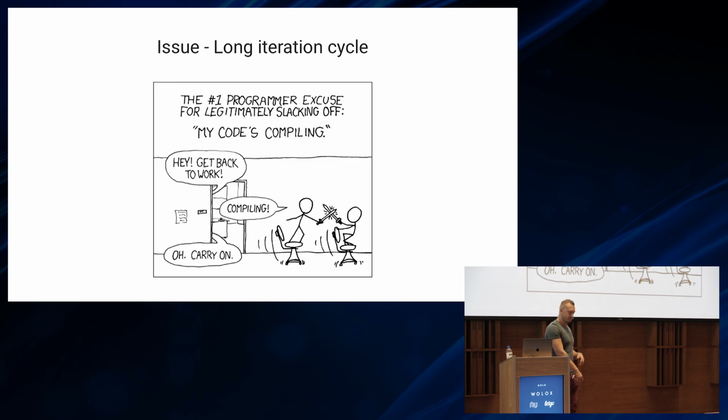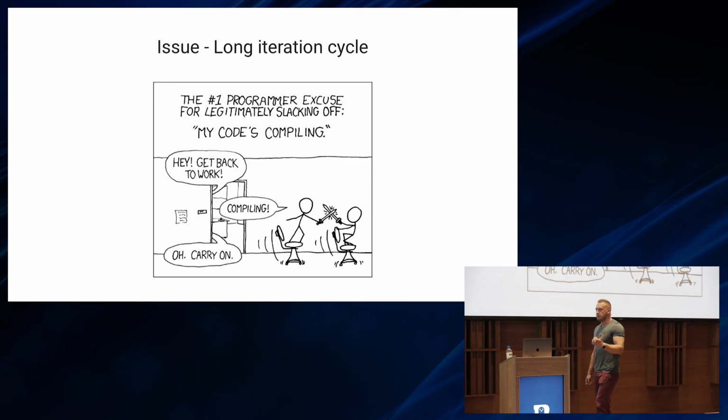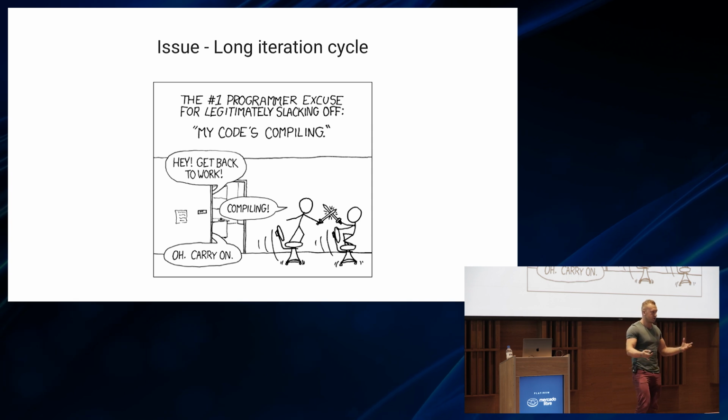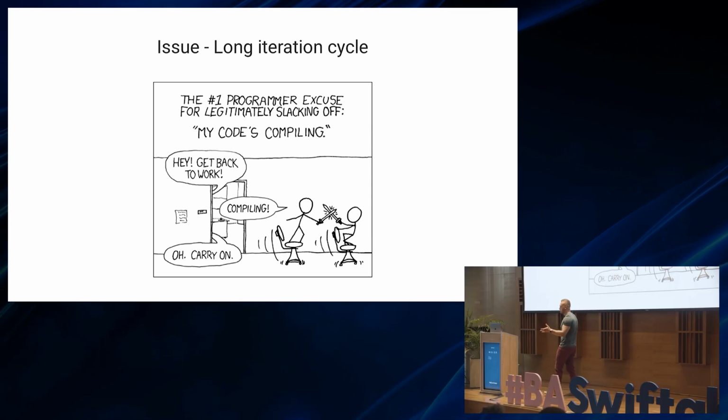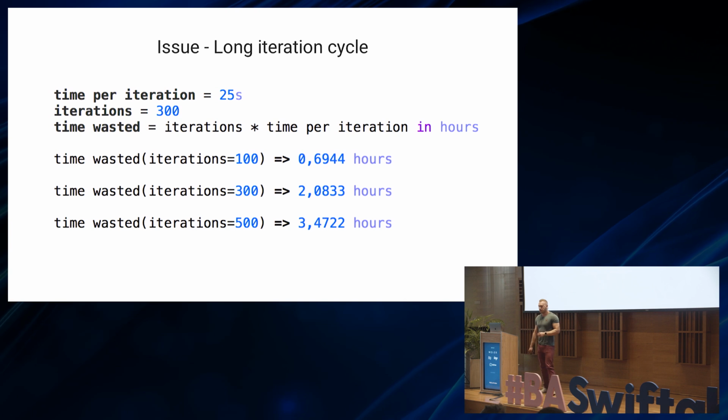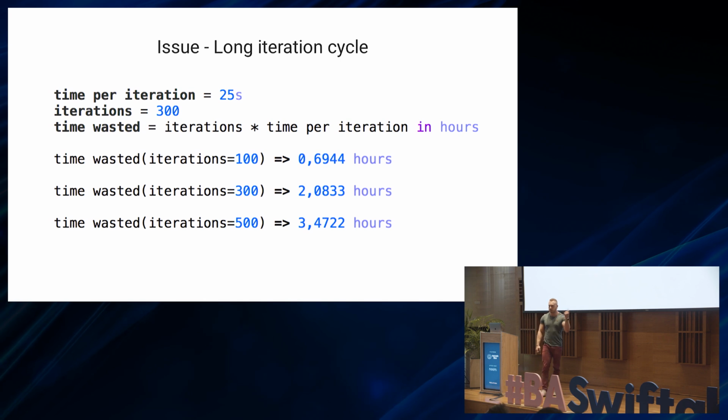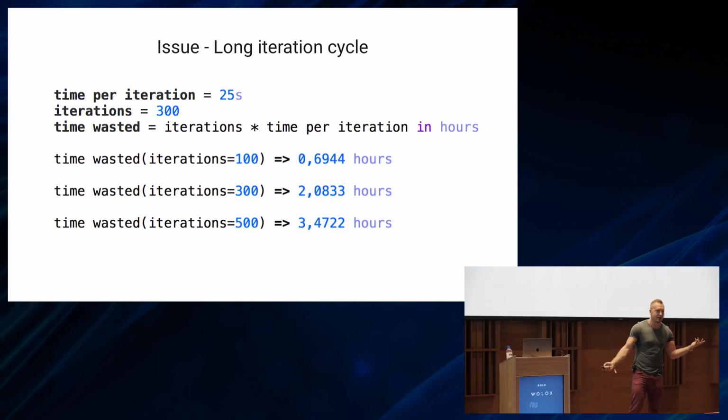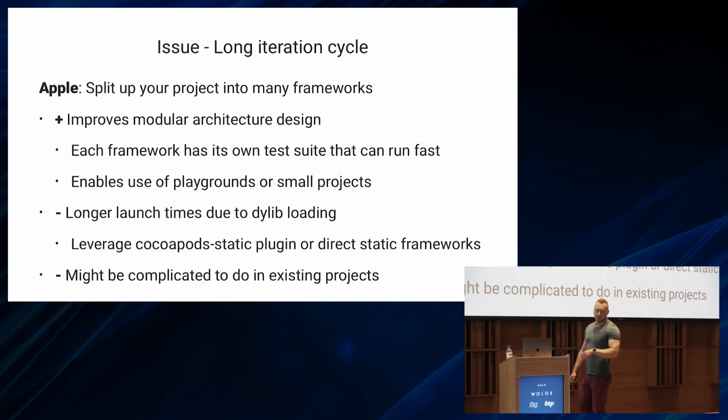Another issue that's very common is long iteration cycles. The problem with waiting for build times is not just the fact that you're wasting time, it's also the disconnect that it creates. If you're working on UX, you don't want to have long breaks between your code changes. Just to put numbers on it, if your iteration is 25 seconds to build, deploy and run your application, and you get to 300 iterations per day, that's 2 hours waiting for the build times, which is terrible out of an 8-hour workday.